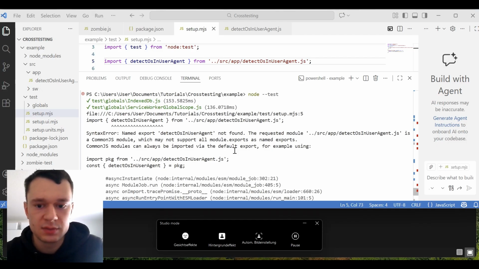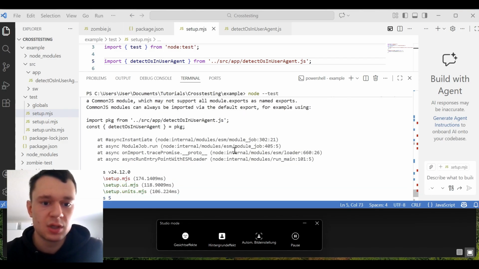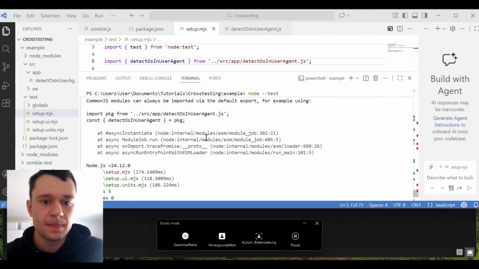CommonJS modules can always be imported via the default export, for example, using import package from source app detect operating system and user agent.